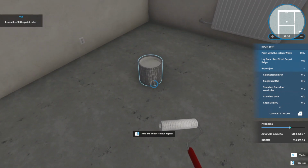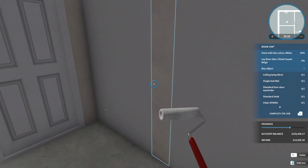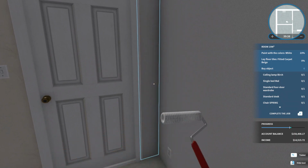Paint lasts so much longer now. See, doesn't that look silver to you? Silver to me.